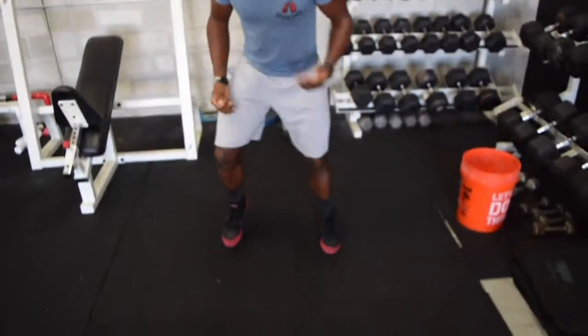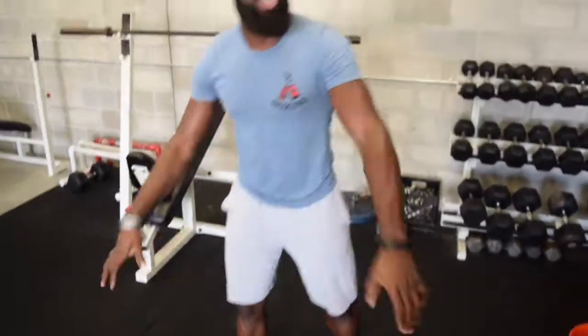That's the first one. The second one, we're going to do burnouts on uppercuts. See how my feet are moving? Left, right, left, right. That's going to be one minute straight. One minute means one minute. That means 59 seconds, don't break. Not 30 seconds and then 30. No, 59, don't break. Now, in between, once again, active rest.